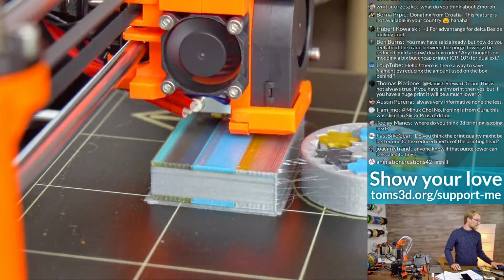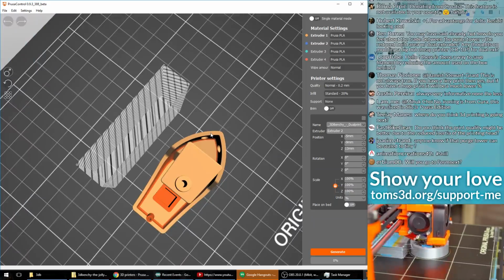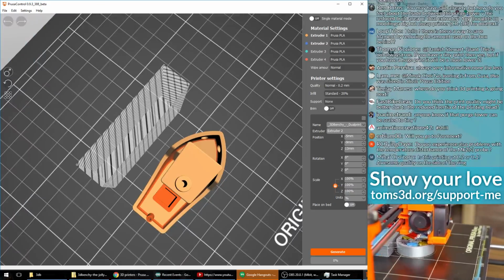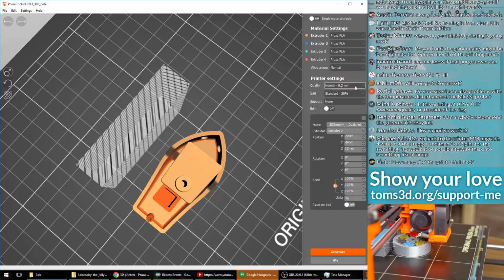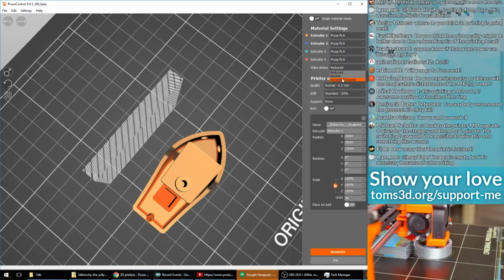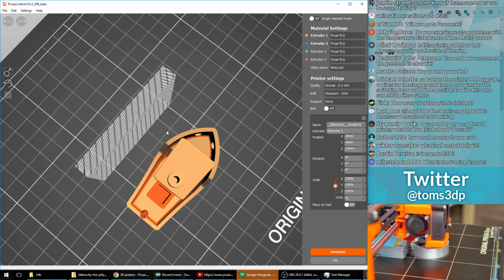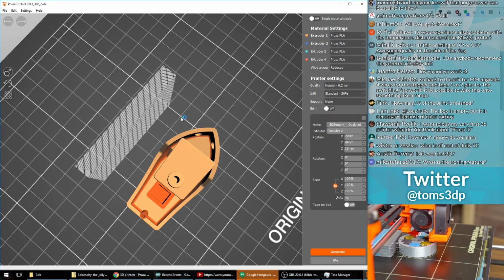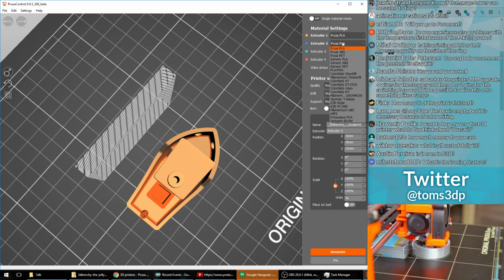Can the purge tower be scaled to tiny? And here's our same old 3D Benchy dual extrusion that we had before. And within the Prusa control 0.9.3_388 beta, you can set the wipe amount to reduced, which is less material wasted, or increased. But of course, with each material you use, this gets wider by one. Does it? Well, this is two materials, so by half of this, it expands for each material you're using. And by the way, here are the materials you can mix in a single print.